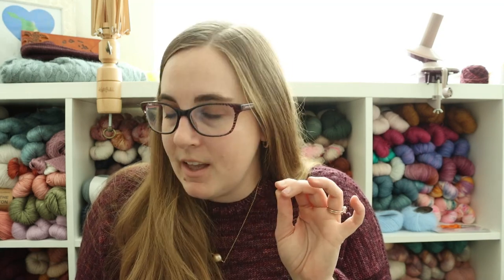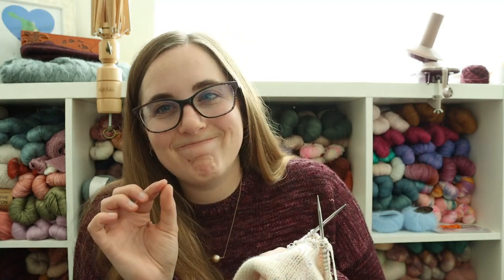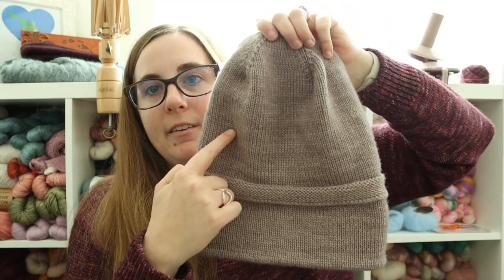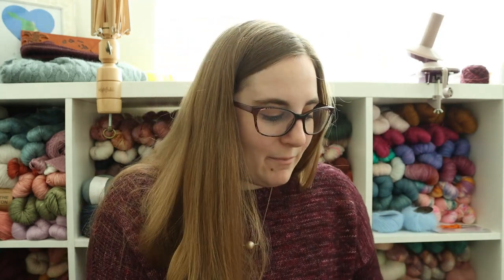This is one of my thoughts on how to make the Oslo hat with 1 skein of yarn. I think if your head is slightly small for an adult, if you cast on 4 fewer stitches, which I should have done for this one but I didn't, that plus knitting the brim an inch shorter, you can already see this is 15 rows and the difference is not that much. So an inch shorter, and then knitting the crown also half an inch to an inch shorter, I think it might work.